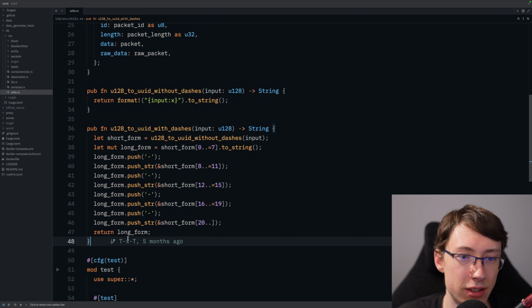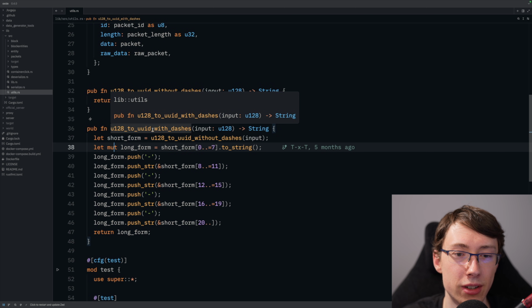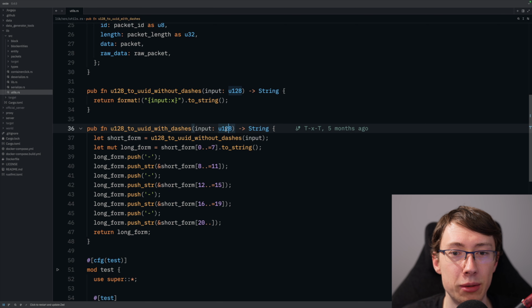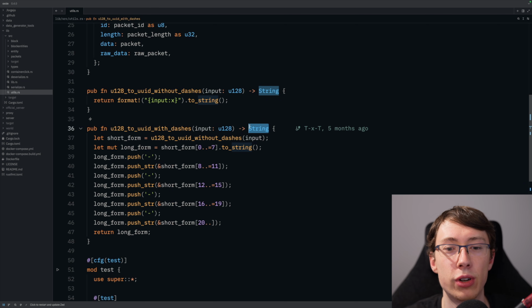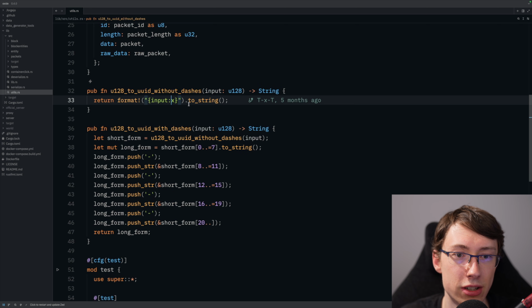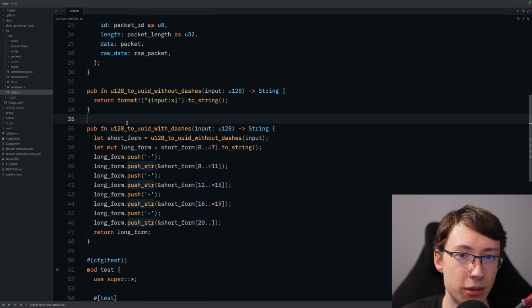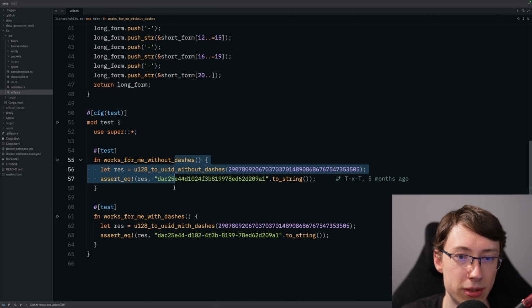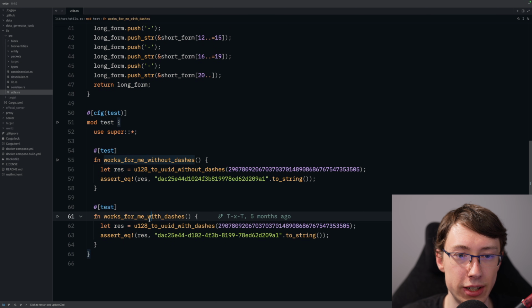Here we do also have just some UUID conversion functions, because of course Minecraft uses UUIDs for a few different things, like your player's ID, for example, or for entities. Internally they're represented just as an unsigned 128-bit integer, but for the protocol you need to have them in their string form in hexadecimal. And depending on the use, you want them with the dashes or without the dashes. So here are just some functions to convert that numeric ID to those string forms. And down here we just have two little tests to see if this works using my UUID.